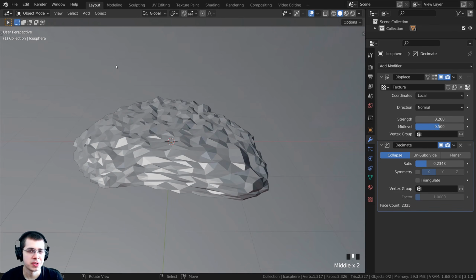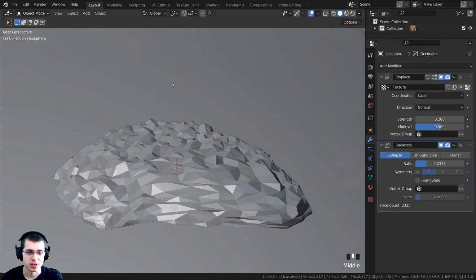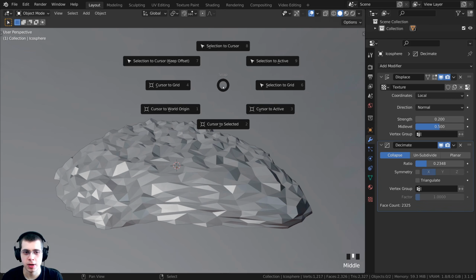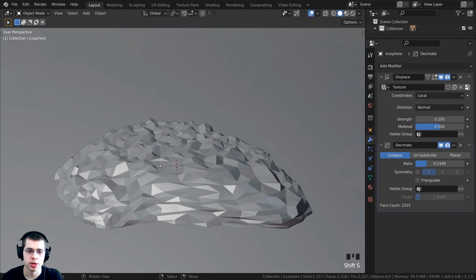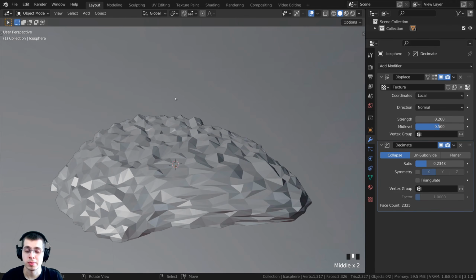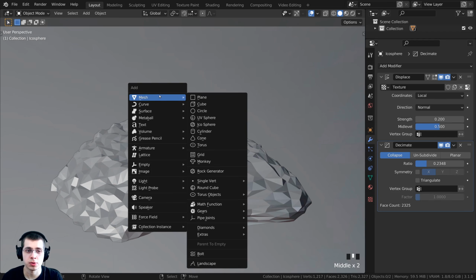All right, so I'm now going to create one of the palm trees. So again, I'm going to press Shift S, so hold down the Shift and S button, and I want to move over to cursor to world origin, just to make sure that 3D cursor is in the center there, and it is. So I'm now going to press Shift A. Shift A will go to the add menu, and I'm going to go to mesh because I want to add another mesh. And so for the tree, I'm going to add a circle.